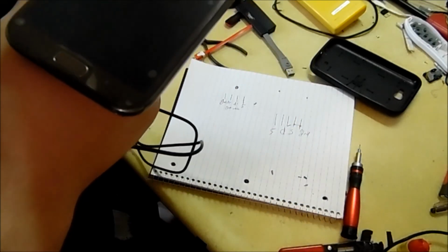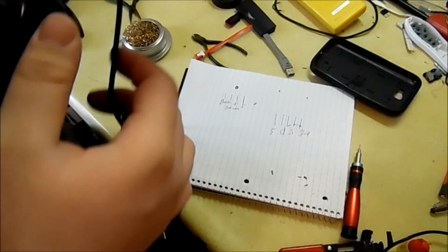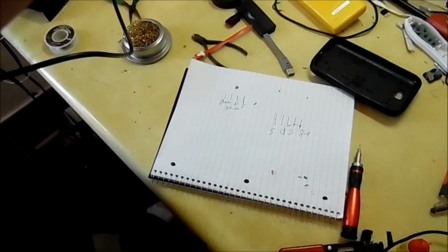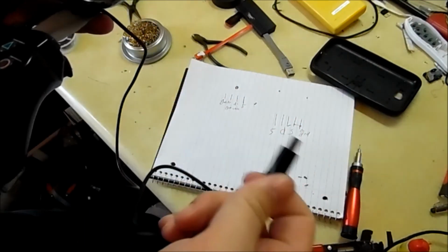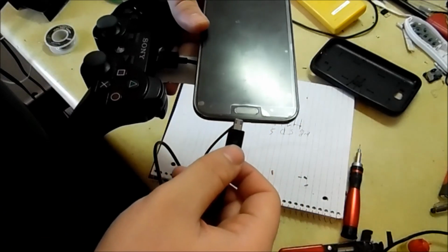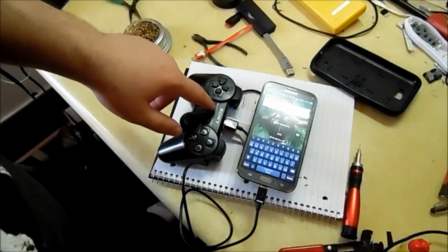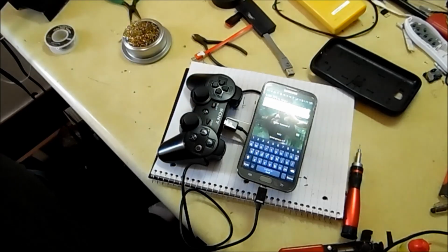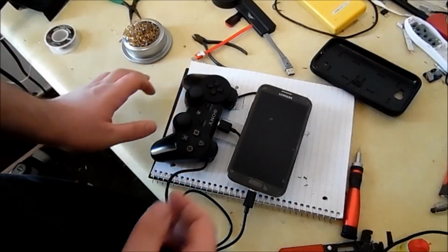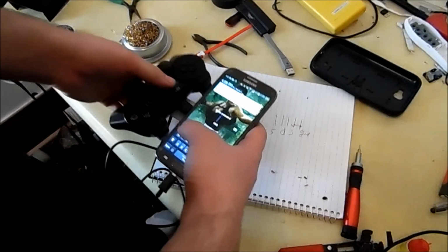So let's plug in this. Now with some Androids, you have to have a driver to actually operate the PS3 controller natively. I use 6-axis enabler. It uses the pass-through host, so it doesn't require root access, which is good because I don't want to root my phone for just a controller. So I plug that in, and you should see those lights right there flashing. And then we'll go to the 6-axis setup real fast.